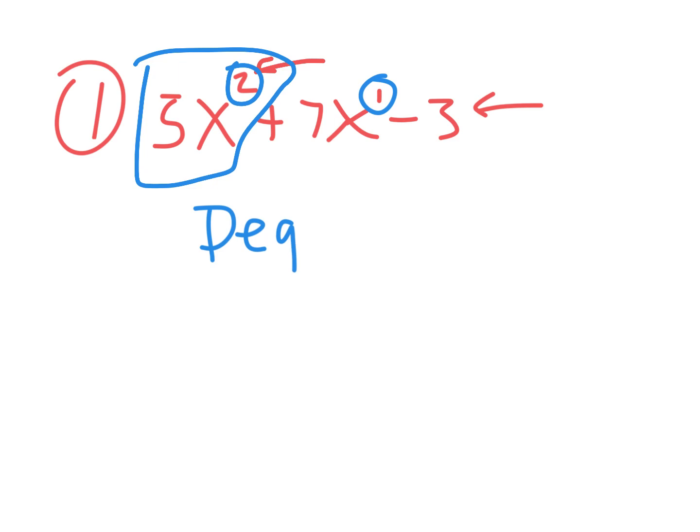Okay, what's the next question, please, Rena? The leading coefficient. Ooh, coefficient is the number in front of the x squared. So what do you think? 5. 5 is a coefficient. Very good. It's the lead one because it's on the biggest degree. Okay, and then what's the next question?